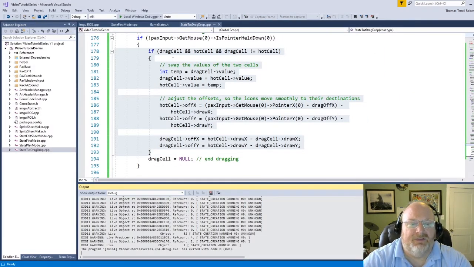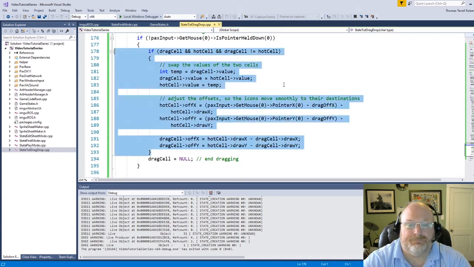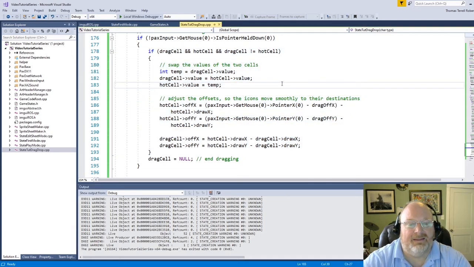So this particular code is specifically about what happens when you drag one item to another item, or one item to another slot, and you have to actually move the items around. So the fact that the items are actually defined by the value means that swapping the values is easy and simple. The way to go. You just swap using a temp variable. Swap the values right now.